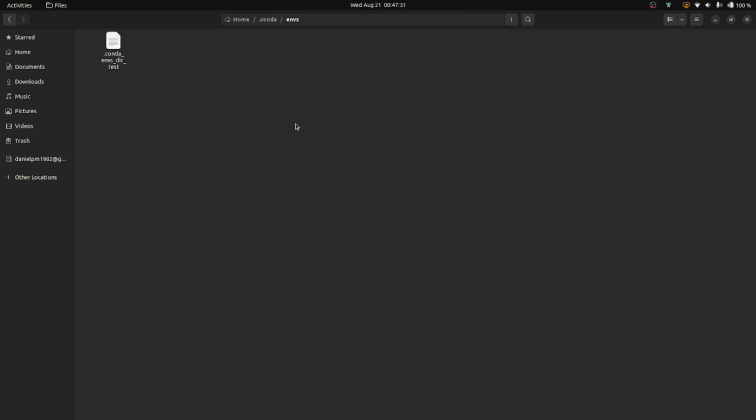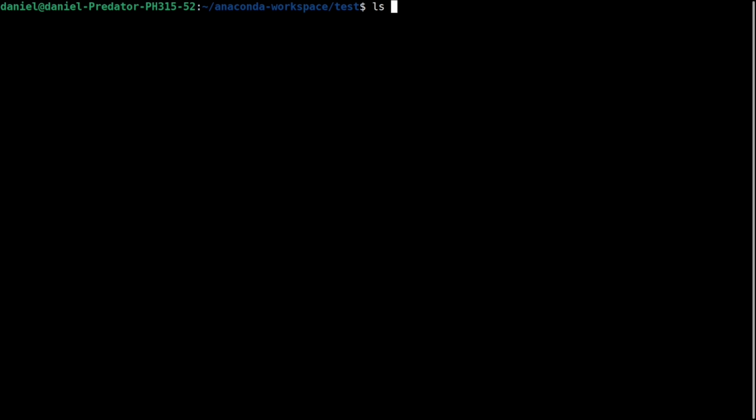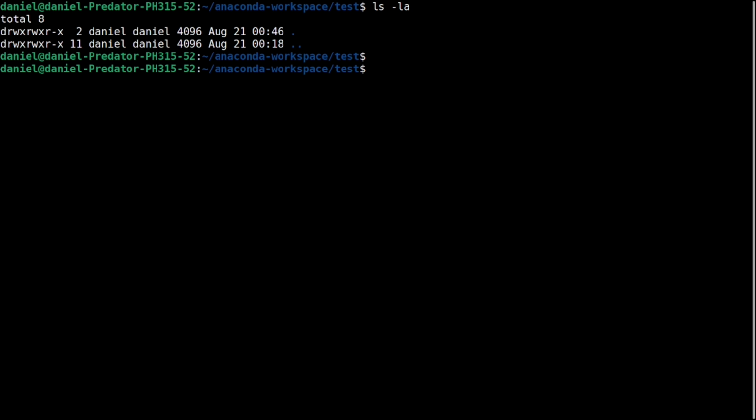So the folder has been deleted along with the test-env environment and all the packages inside, which actually did not exist because we didn't install any package in that environment, because we're just showing you how to create environments using the --name.